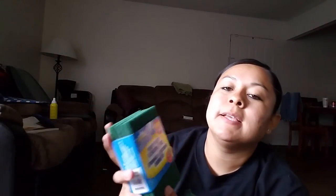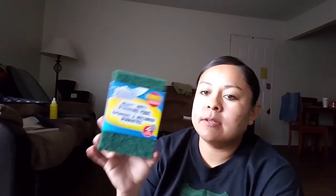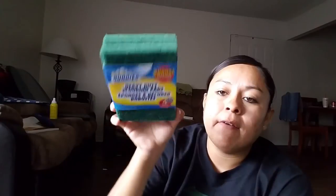I'm going to do some cleaning today since today is my day off, so I bought some more Scrub Buddies. I use these to scrub my sink and tub down in my bathroom. I got this — and it's actually a bonus pack, so instead of getting four, you get five.